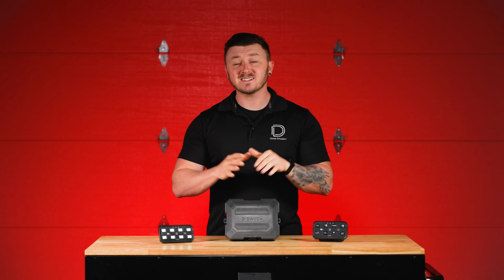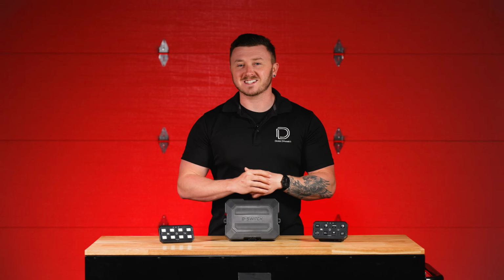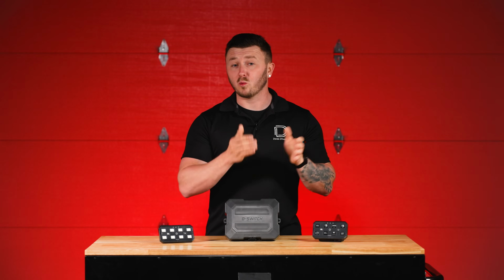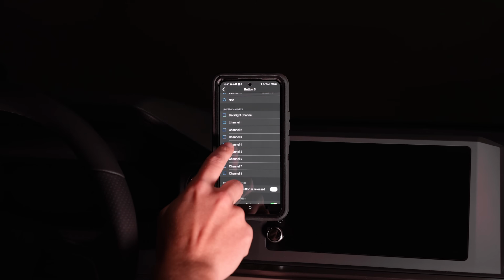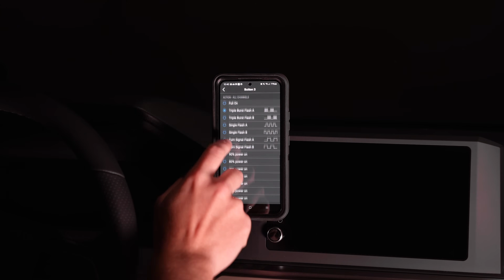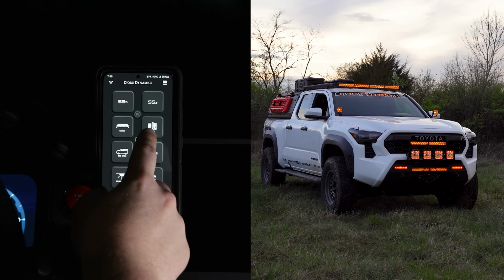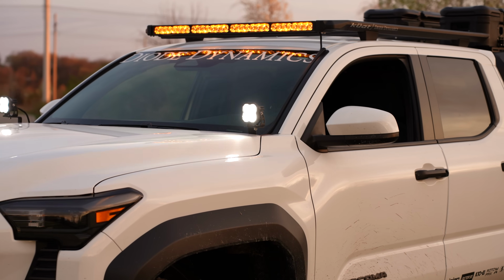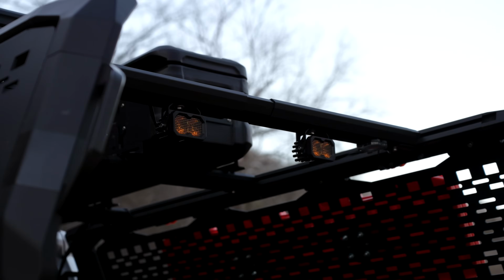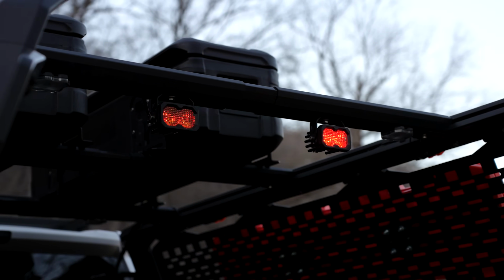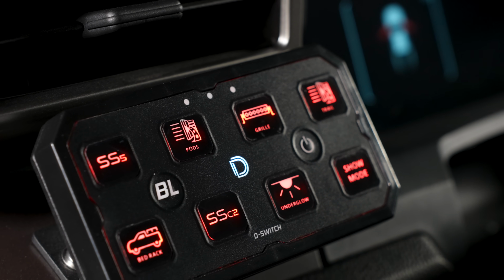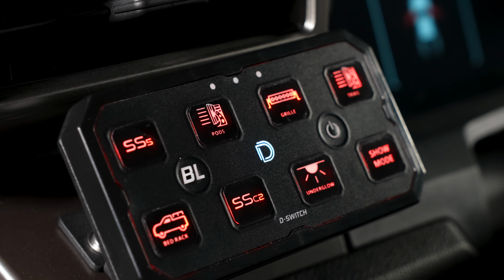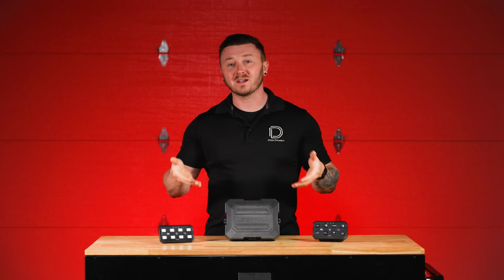Next, one of the big features that sets the D-Switch apart, dynamic channel assignment. While many switch panels on the market are 1-to-1, meaning channel 1 is tied to button 1, that's pretty basic and not much different than regular toggle switches. With the D-Switch, you get far more control and customization over your system. You can group multiple outputs under one button or power a single output with different patterns. For example, I could set one button to a strobe light and use another to run the same light at full power. This means you can take full control over your setup, customizing every button to do exactly as you need. So how do you set it up and control everything?